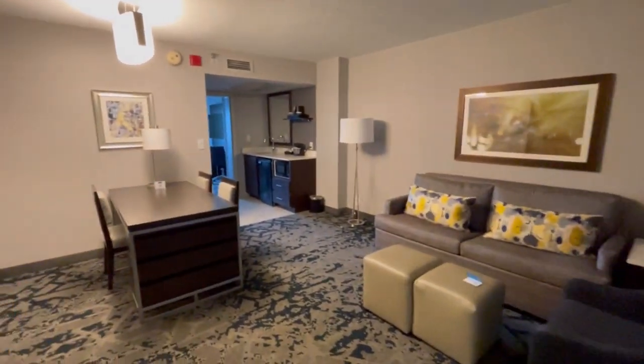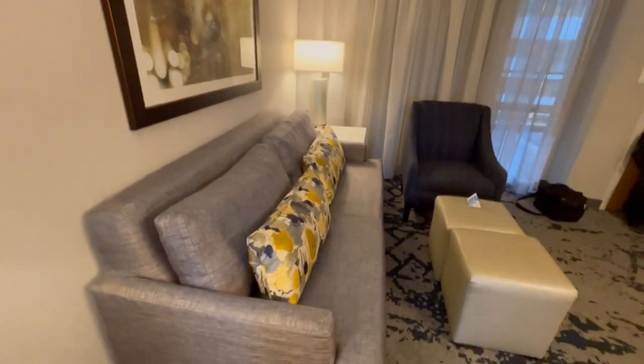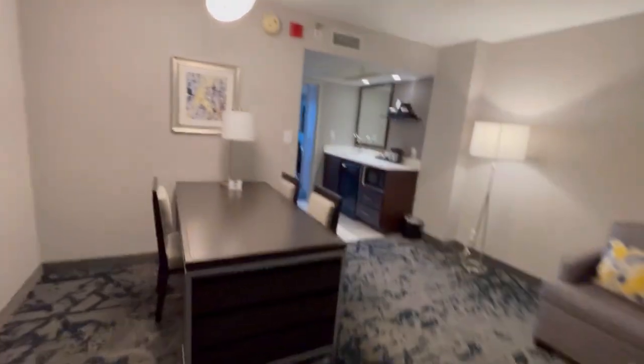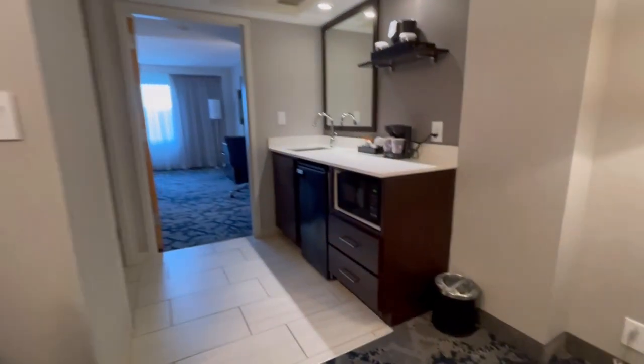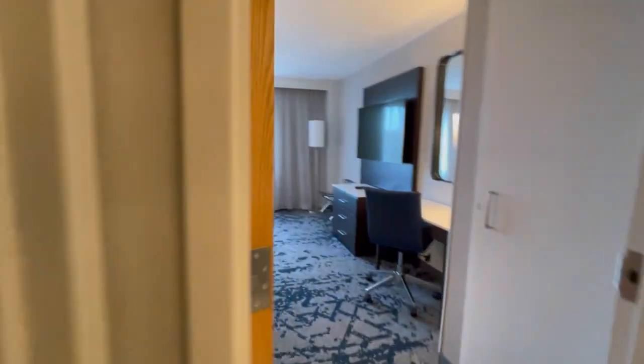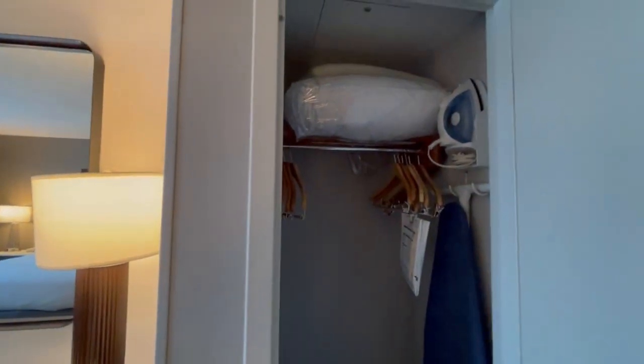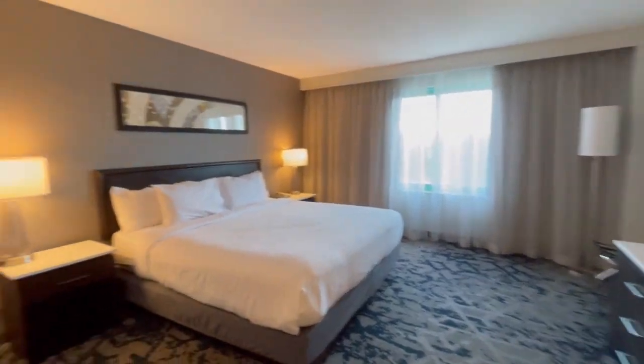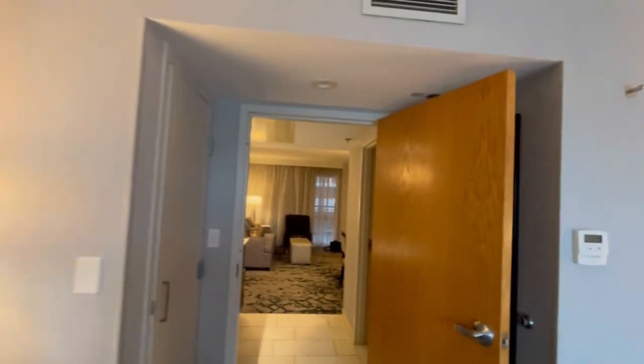But then you come in and this is a suite. So it's very big. There is a sofa, a chair. Here's a nice TV. I hope it's a smart TV. I want to finish watching a movie on Netflix. I don't think it is. No. A little dining area, a wet bar, a refrigerator, a microwave. Nothing too fancy about the bathroom or shower. It's just your standard. The shower in Cancun was so nice. Separate bedroom. So closet, in-room safe, iron, extra bedding, a desk, another TV, single bed, but it has a door so you can close that off for privacy.